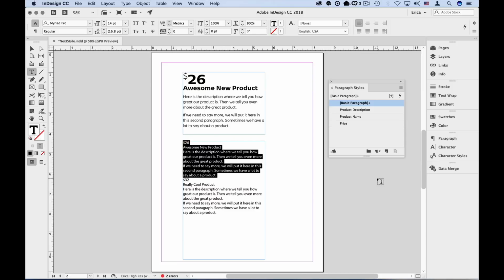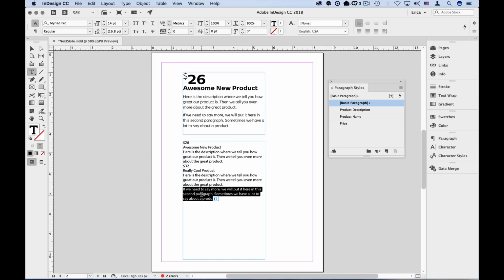If you know that each rotation of a paragraph style will only have one paragraph, you can actually set up sort of an infinite loop. I'll show you what I mean. In this case, I'm going to go ahead and delete the second paragraph of each of our product descriptions. So basically, we know that we're only going to have one paragraph in each product description. This would work also if you had, say, a really large membership directory where each person only had one paragraph for each set of information. So name, title, phone number, email.